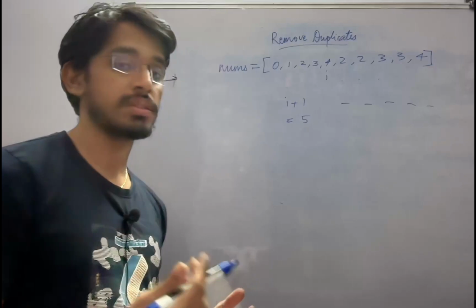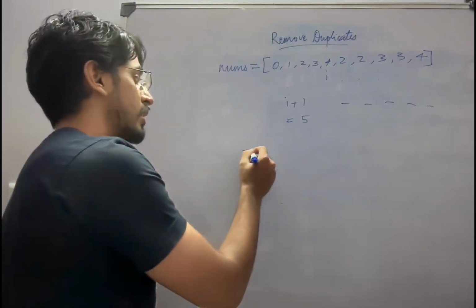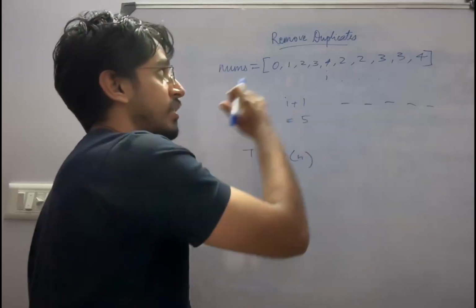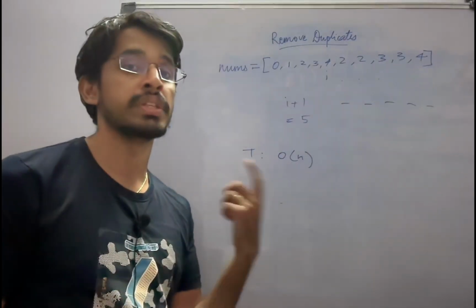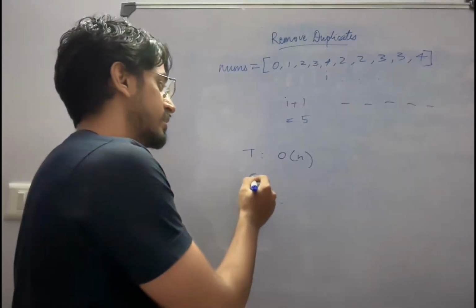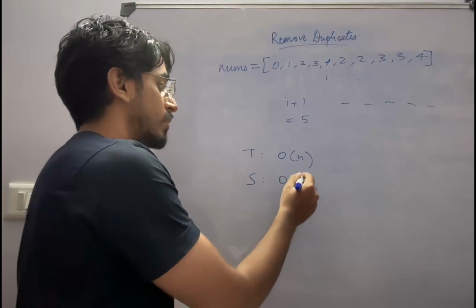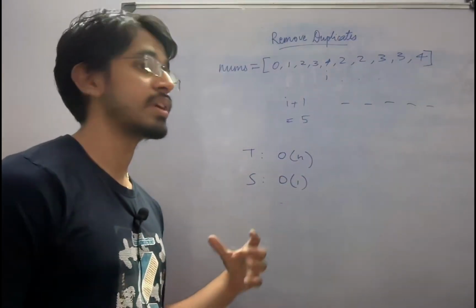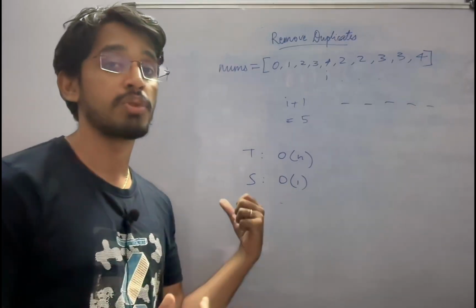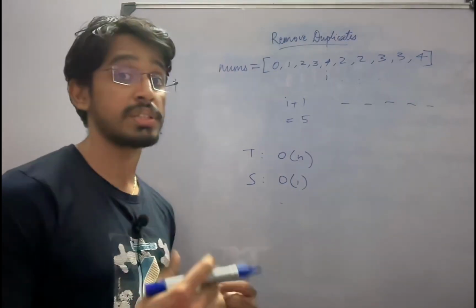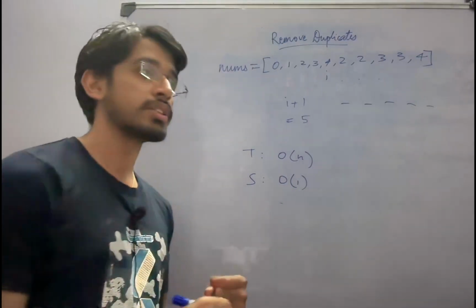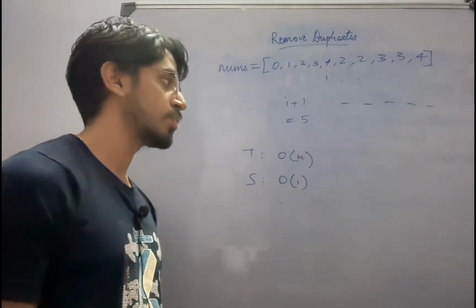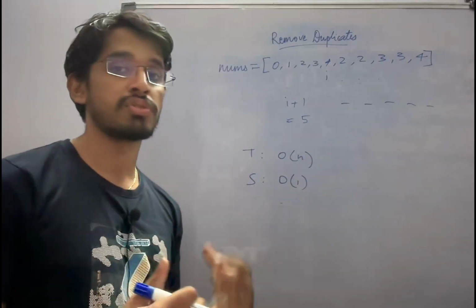Okay, so what is the time complexity of this? Again, it's still the same as the brute force, so that is O of n, since we are iterating each and every element within the array, and the space complexity is O of 1. So this is the approach which overcomes the brute force method, where the space complexity was O of n. We are not creating any additional data structure within our code. So this is the most efficient way of solving this problem.